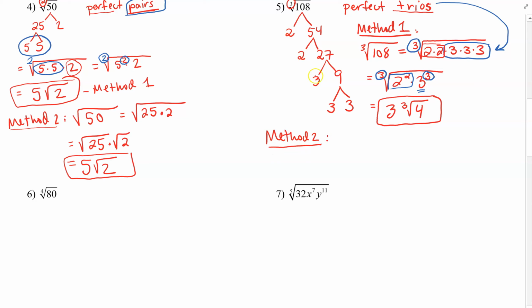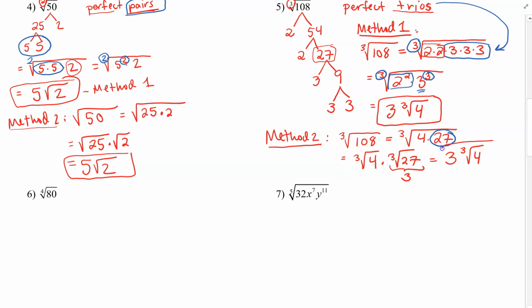So you'd still have to factor the 108 like we did, but maybe when you get to the 27, you could stop and go, okay, here's what I noticed. The cube root of 108 is equal to 2 times 2 times 27, or 4 times 27, and 27 is a perfect cube. I know the cube root of it, so I will take the cube root of it, right? Cube root of 4 times cube root of 27, and we know this to be 3. So we just evaluate it and say, well, that's 3, and I'm multiplying that to the cube root of 4. That's the other way to think about it.